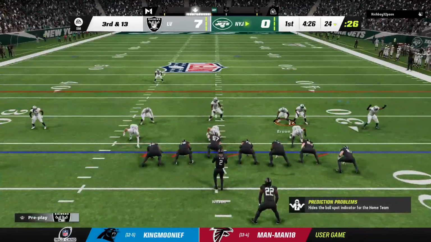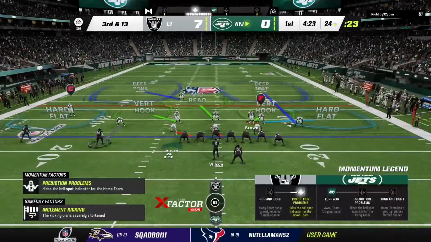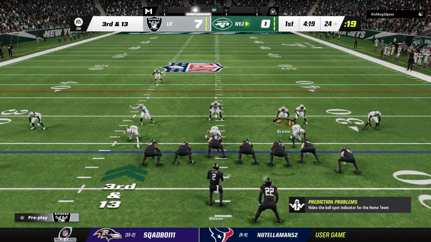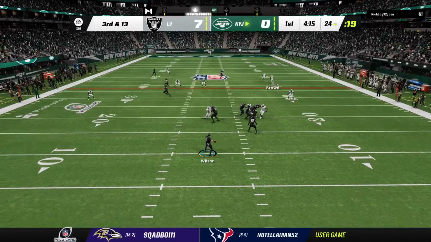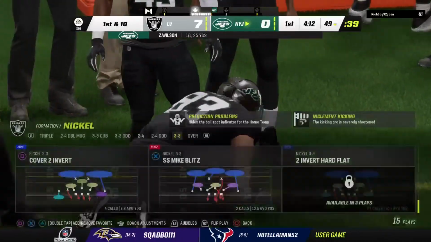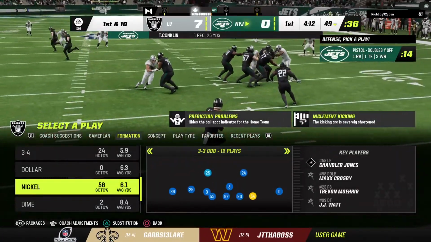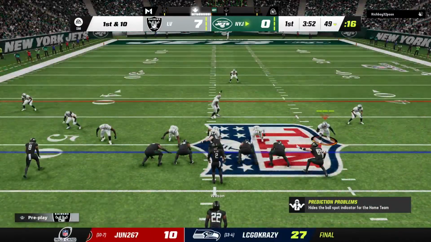The Raiders call on a nickel set here for 3rd down. Wilson. Able to complete this one to Tyler Conklin. And he'll go out near midfield at the 49. A big play there as they get the conversion on 3rd and 13.